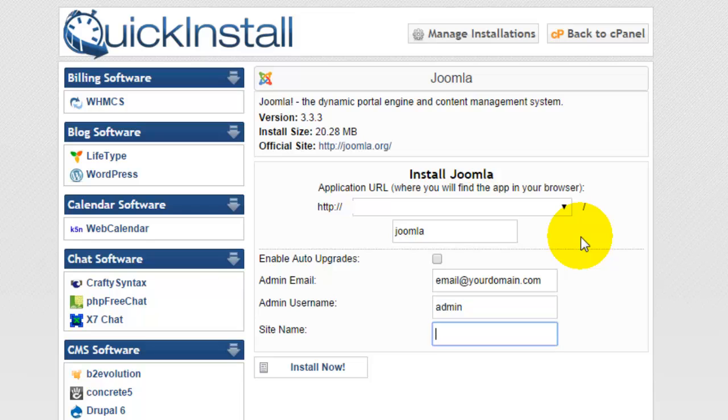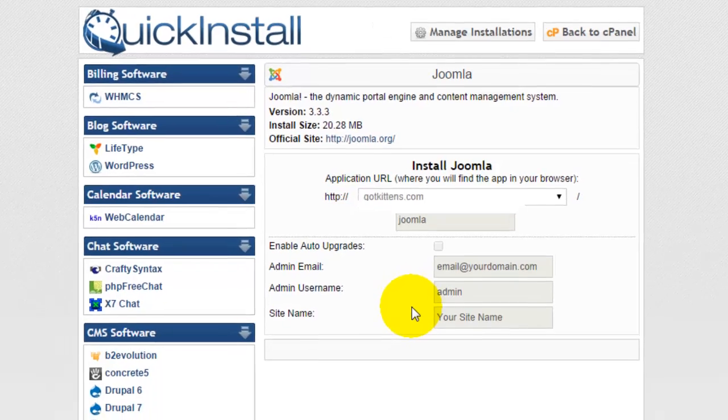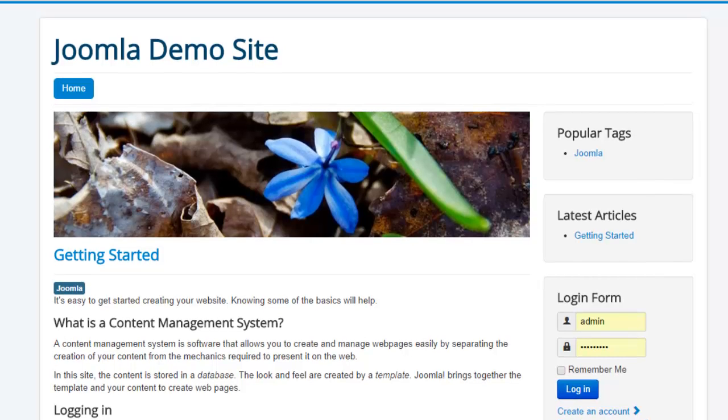Once those are filled out, you click install, and now Joomla will begin to be installed in just a few seconds. Typically, depending on the speed of your connection, you'll have Joomla installed. You'll have a success confirmation displayed on the page along with your password, and it will then list out your URL. You can then click on the URL, and you will be taken to this demo site. And this is again where it's going to show you just the basic Joomla that has been installed. It's not pretty, doesn't look nice yet, but that's what we're about to do now that Joomla is installed. So get ready.